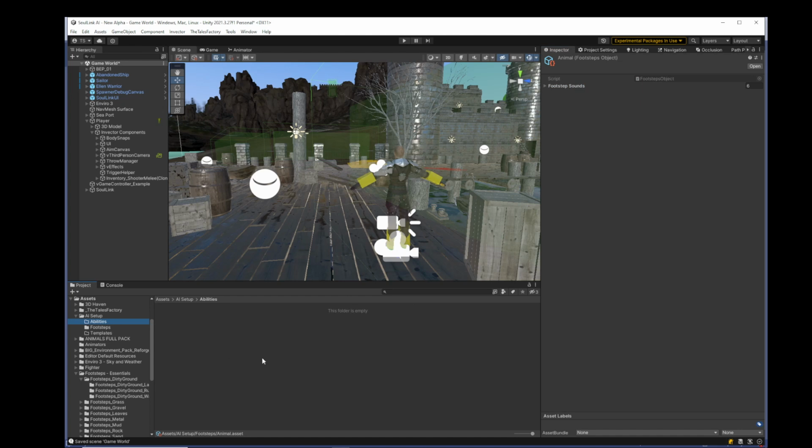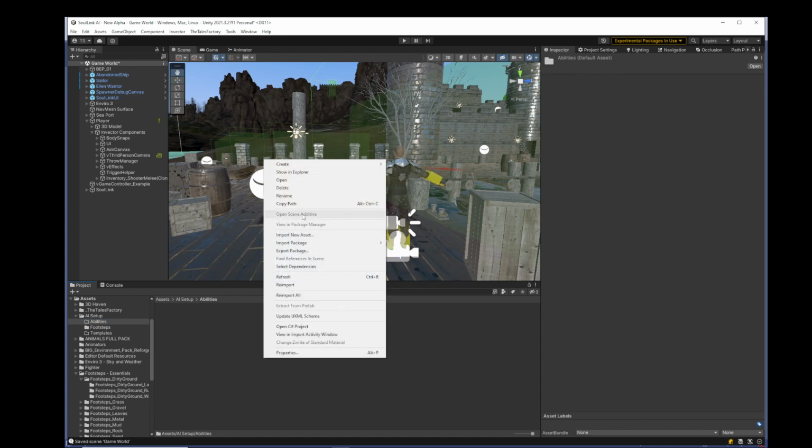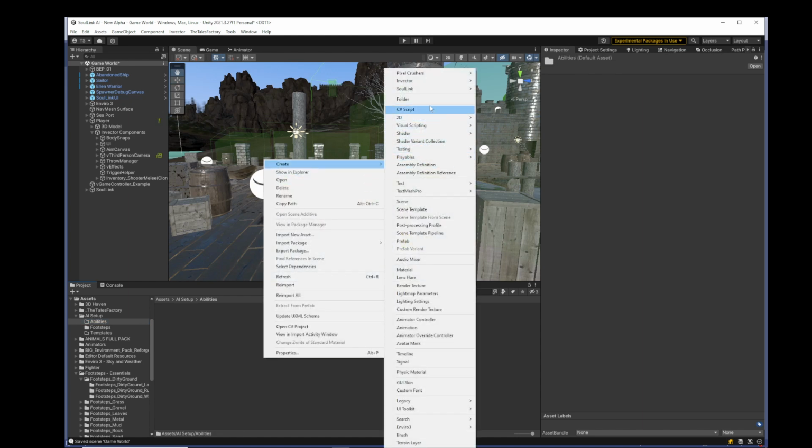The next thing, since we are going to create the boar, and the boar is going to be kind of unique, I'm going to create a boar attack object. I could just use the default melee combat attack objects, but to show you how it works, I'm going to go ahead and create a specific one for the boar. And you should do these before you create your animator templates and set up your animations, because you're going to need it later. So I'm going to make an ability object.